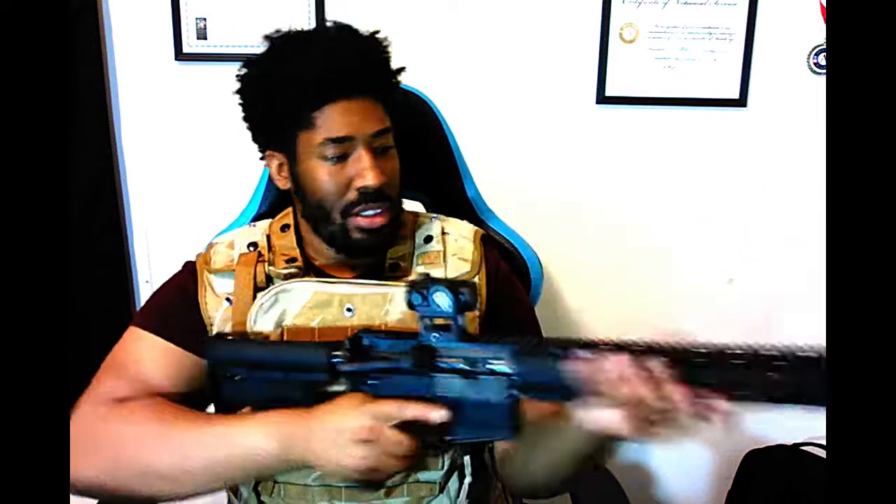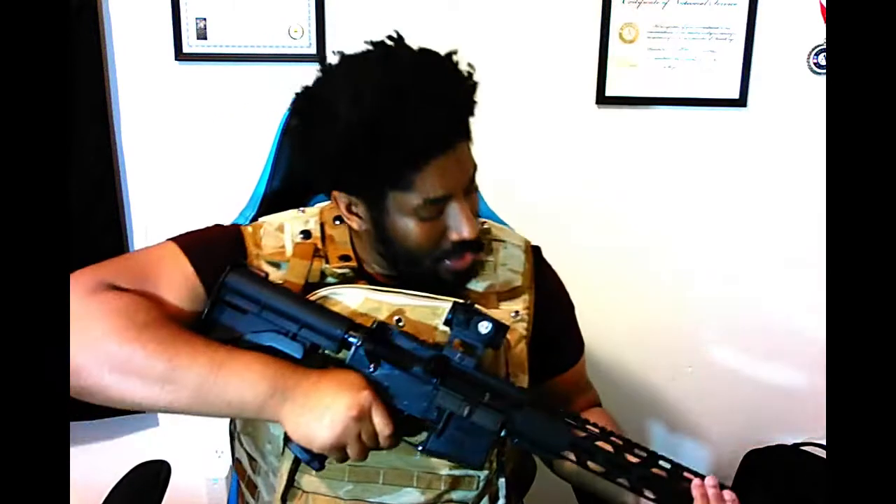I do like the vest — it's pretty cool, especially when you have different guns. If y'all haven't seen the Radical Firearm video, y'all should go watch that. It's clear, no magazine, clear, all good to go. It's a really cool thing — I know this is about the vest, but it's not a vest without ARs and handguns.